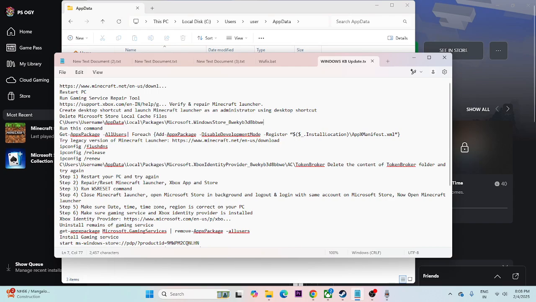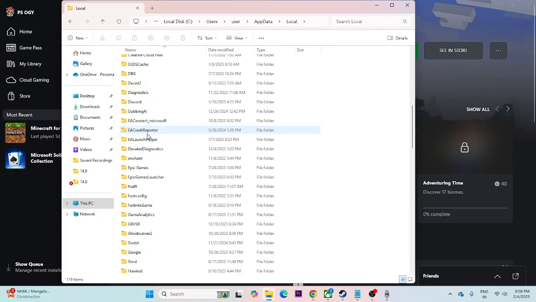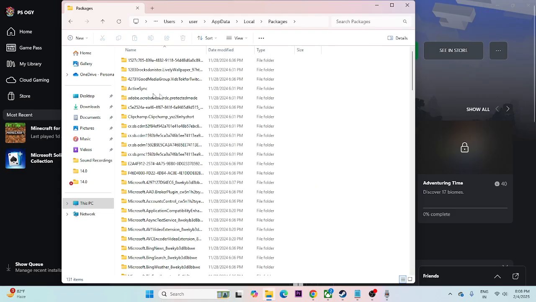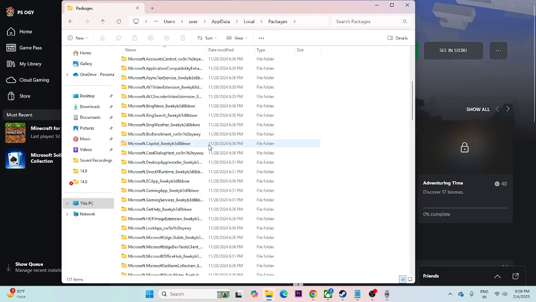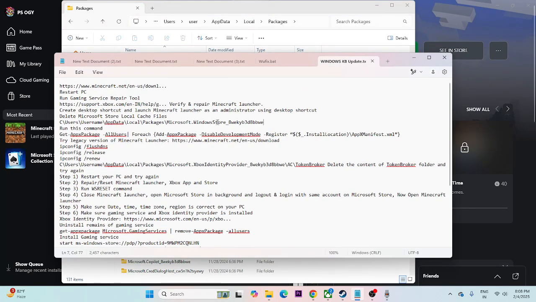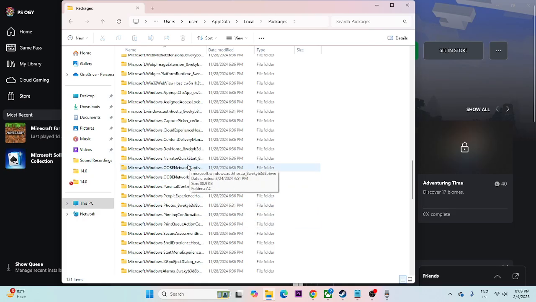Now from here, we need to go to local packages and Microsoft. Go to local. Now from here, we have to navigate to packages. Scroll down. Go to the packages. And from here, we need to go to Microsoft Windows Store. We need to find the Microsoft over here. And in this particular folder, we need to find this particular path, that is Microsoft.WindowsStore. So Microsoft Store, Windows over here, we'll be able to find it. Keep scrolling down.